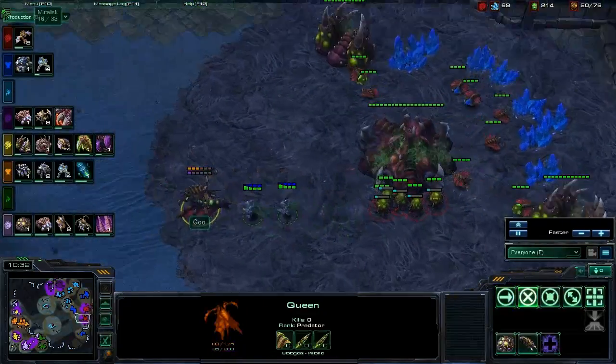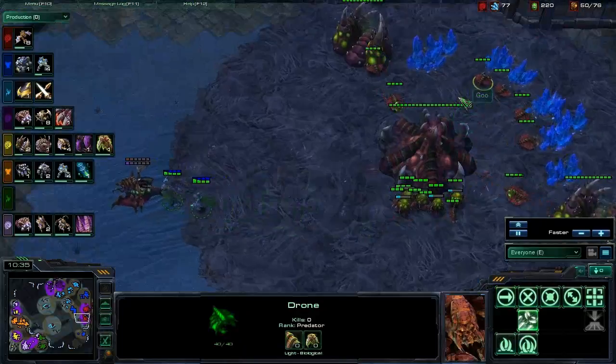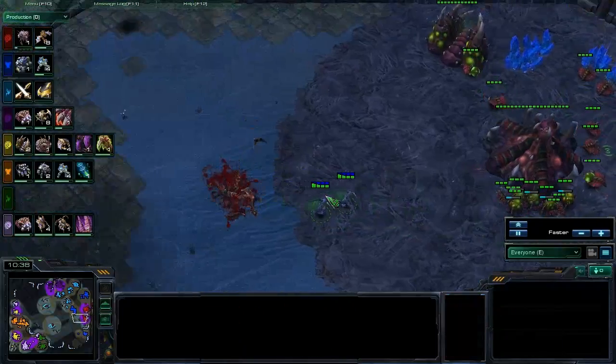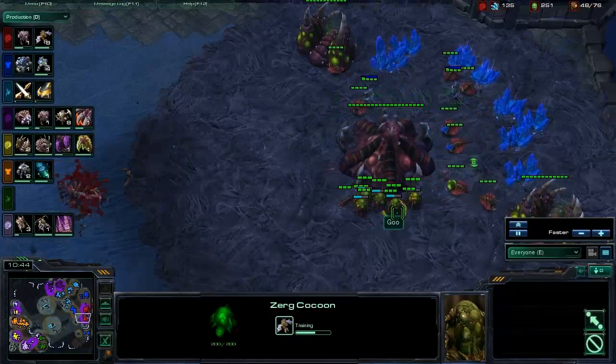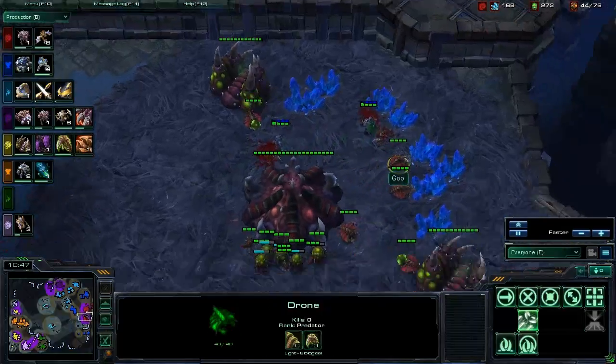Interesting enough, they're actually going for Goo's Queen rather than his drones. I don't really think that's... Well, I suppose he did manage to kill the Queen, but in my opinion he could have done a hell of a lot more damage if he actually went for the drones.